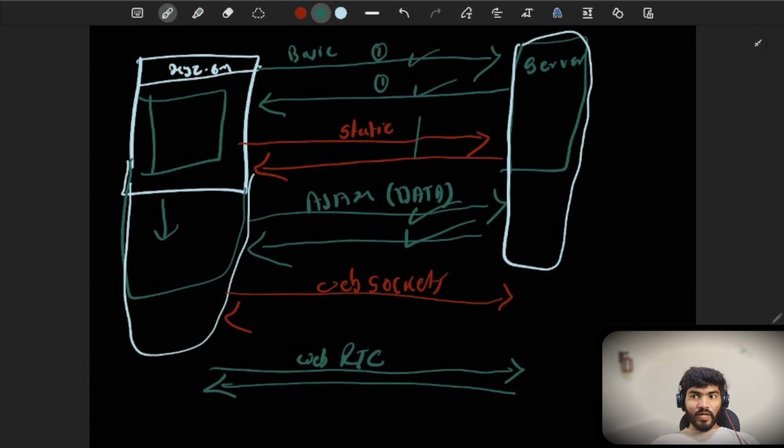So this is the basics of the website. I showed you the fetching call, I showed you the normal request, I showed you the static request, which is something like this, fetching the static file, but I didn't show the WebSocket request because in my website there is no WebSocket, so that's why I didn't show it. But you got the point of how exactly the website works, right? So yeah, I think that's the basics.